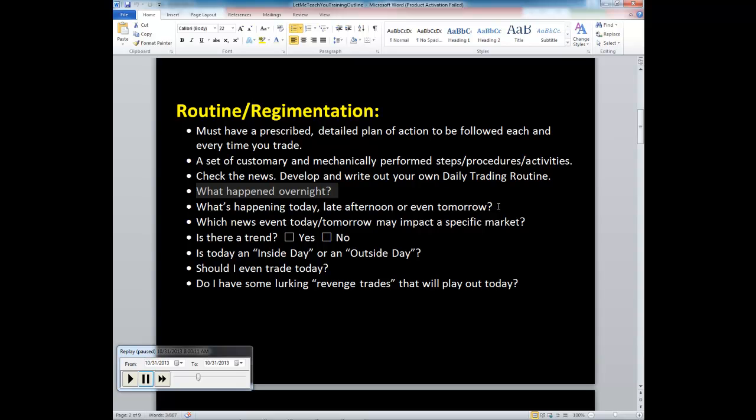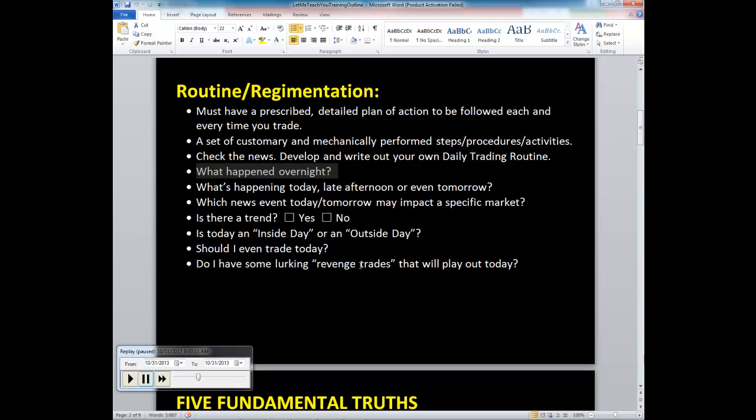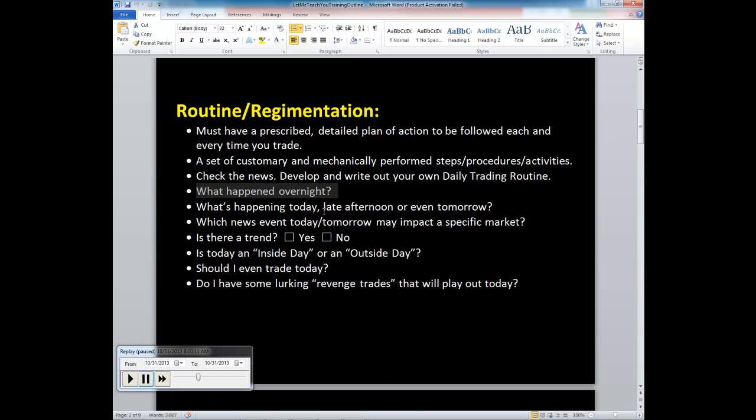Which news events today or tomorrow may impact a specific market? Is there a trend? Yes or no? Is today an inside day or an outside day? Should I even trade today? And do I still have some lurking revenge trades that will play out today? Those are things to consider.